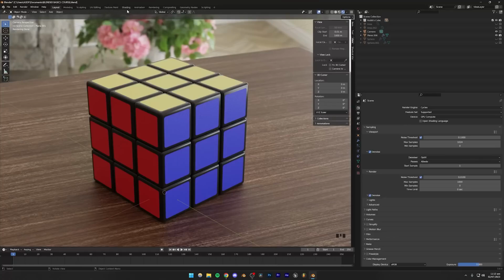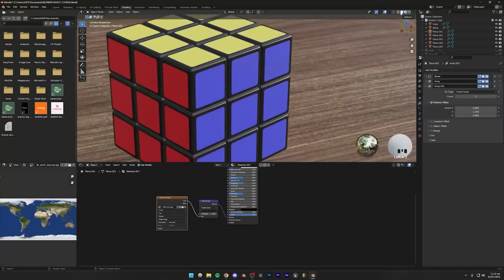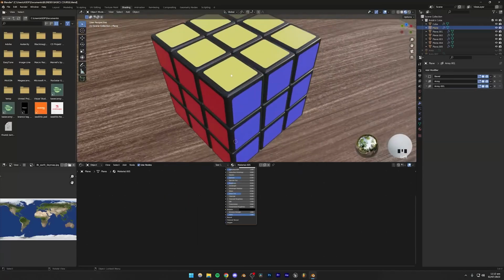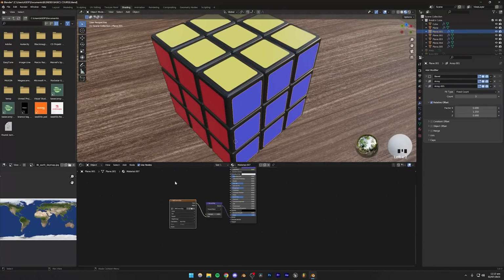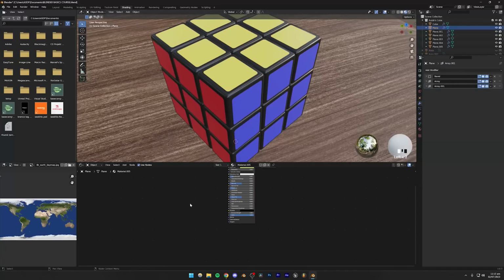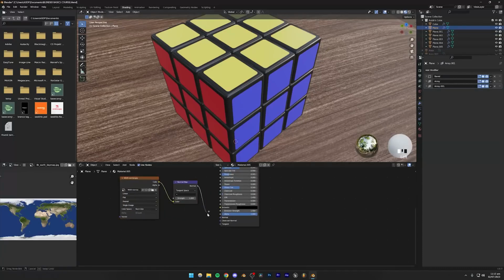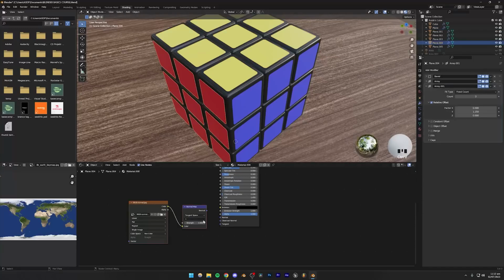I'm going to go back to my shading tab, and here I can go to the material preview mode because I think that is enough. Now I can select this texture and copy this whole thing. Just select both of them and press Ctrl C. Let's go to this material and apply it right here. And let's go to this and apply it right here as well. You can do it with others as well, but I'm not going to do the other ones because they're not visible in our scene.